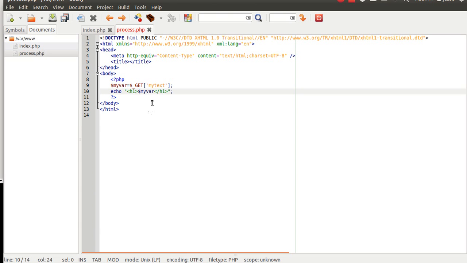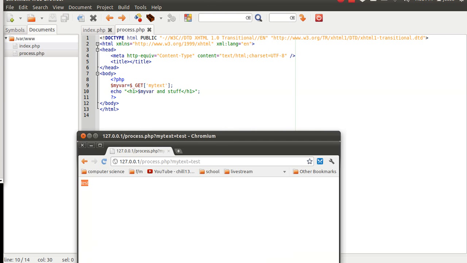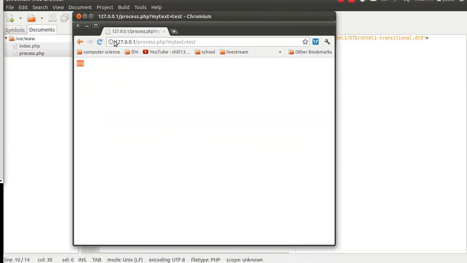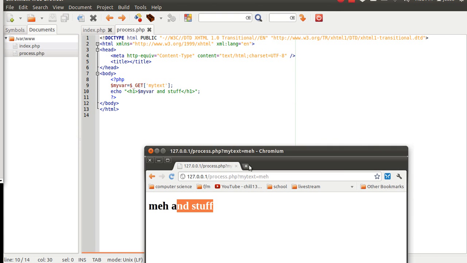Okay, so now it should be an h1 tag. You could also say "and stuff" or something. So then whatever we type in and submit the form, we'll also say "and stuff" after it. So let's pull that up. Let's go back. Let's type in Net and stuff, and you can see it's wrapped with that h1 tag.